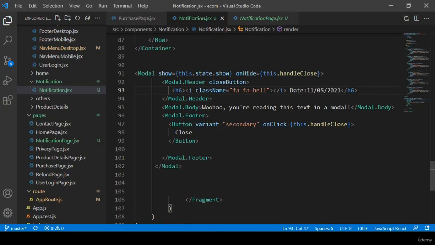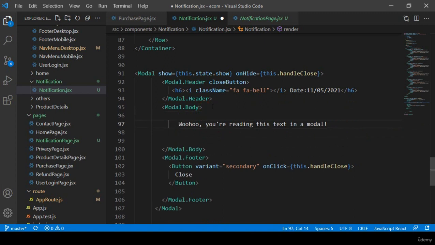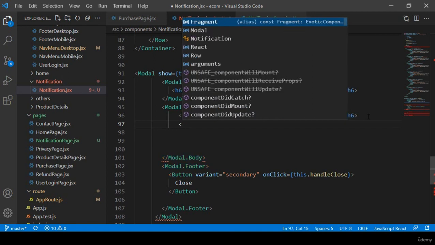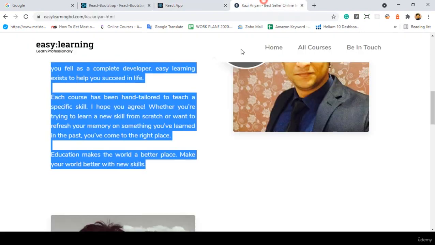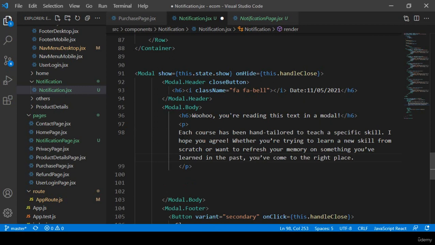And into the body area, it will display some message. That is our modal body and modal footer. So into the body area I want to update it so it will display some H6. I take another H6 and then it will display this type of text. I paste it, and also if you want to display multiple text, you can. There is a p tag. I take another p tag, and then it will display some demo text, like this one. I copy it and now I paste it. You can also use some CSS as per your demand. Right now it's totally fine.